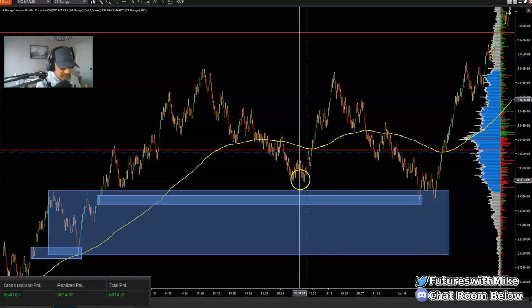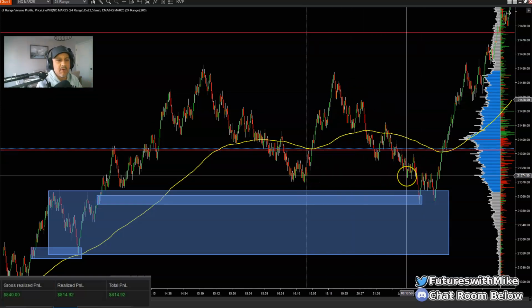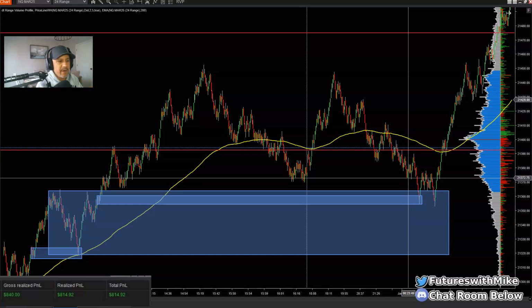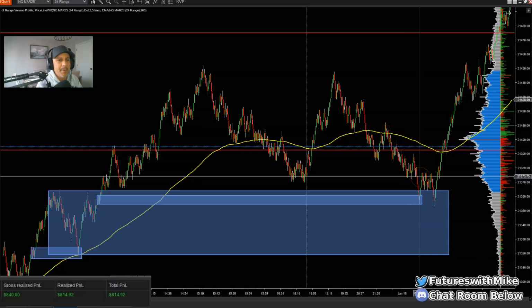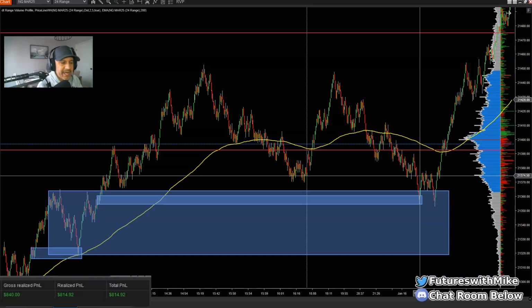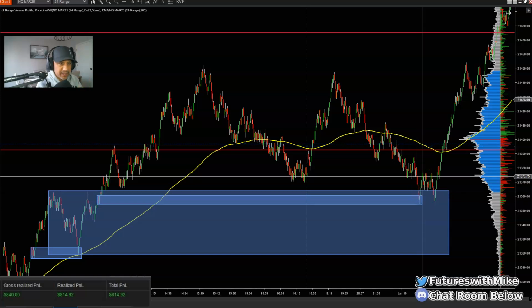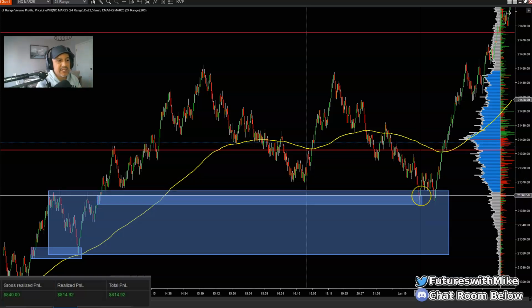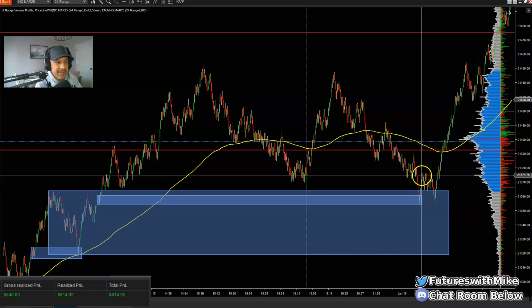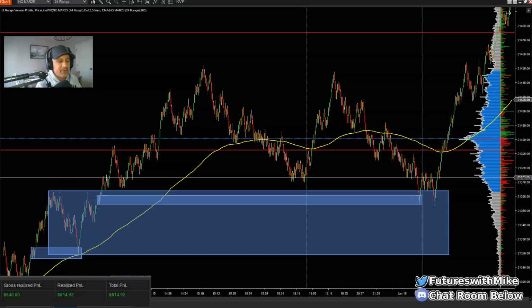Also, there's a break of structure that took place here on the lower base chart too. So be very, very mindful that they can react the moment they hit that area of resistance or back into that area of supply right above if you're looking to take a trade. If you got in aggressive here at 360, I'm definitely going to get out up here around 373. You're still going to pick yourself up at least 10 points. A 10-point scalp on the NASDAQ is still something.